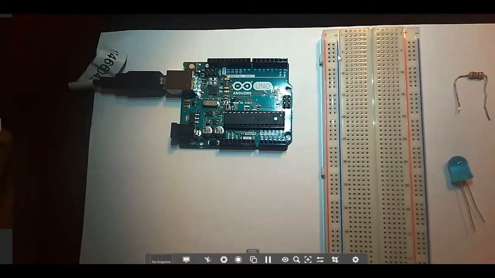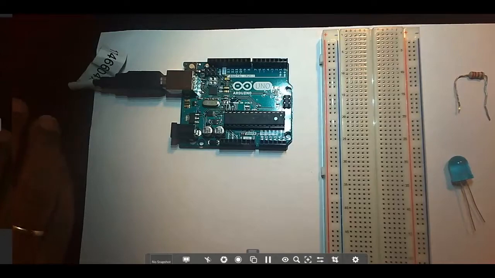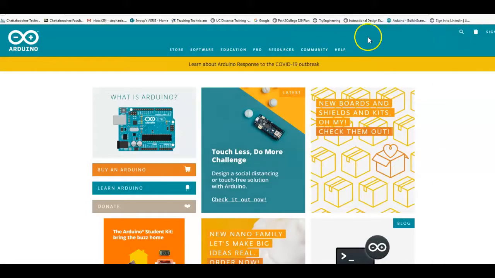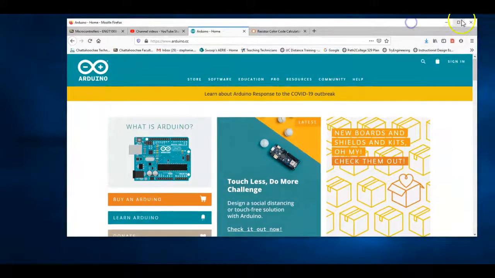So it's really cool. And the other thing that's awesome about it is that if you go to the website, let's move this. This is the Arduino website. It has all kinds of information. So it's www.arduino.cc.